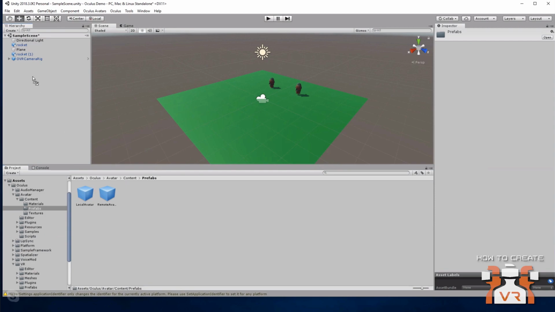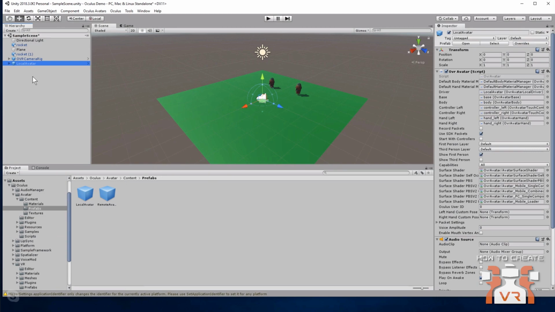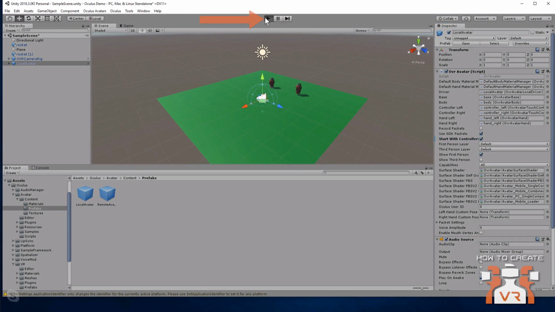So by default, it's going to use the hands and show those, hands and controllers. The remote avatar will show from a system that maybe a multiplayer game or some other type of scenario where you're actually receiving network-based commands for that avatar. But you can use a local avatar even to show yourself as a third person, say a mirror or something like that. So now that we have the local avatar in our scene, we want to select Start with Controllers, which will actually place the controllers in your hands in the VR scene. Now that we have that selected, let's hit play and see if everything works.